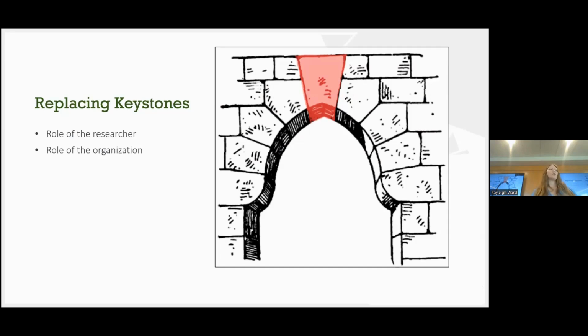So when you're doing nonprofit work or CBPR work, that can kind of happen once you leave that space. So what I kind of want us to think about a little bit beyond the questions you might have for me is, how do you view yourself as a keystone in the work that you do? And if you were to leave that project or leave your community work, how would you make sure that there's a new keystone there to make sure that things can keep going, that people have the resources that they need? And that can be either as a researcher, from a view as a researcher, or the view as an organization.